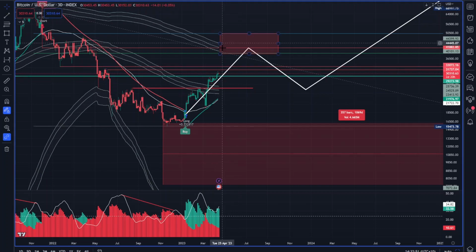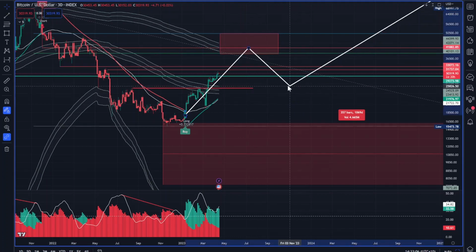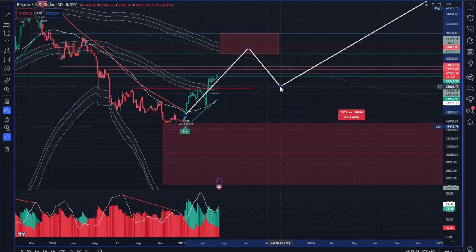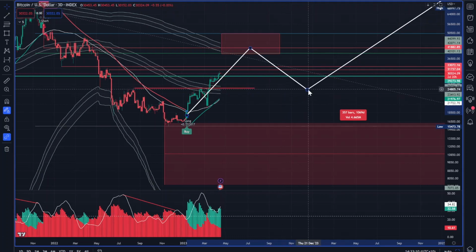So yeah, maybe we just come up here, deviate above, maybe we pull back to 25K before going up to the next level. And then maybe that's where we get our sell in May and go away. And maybe we just pull down back to this, as I've just left this here because that's the end of the year. So a lot of the time with tax loss harvesting, this sort of thing can play out where you get big sell-offs into the end of the year, and then big runs after that.